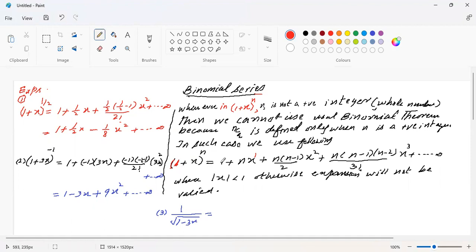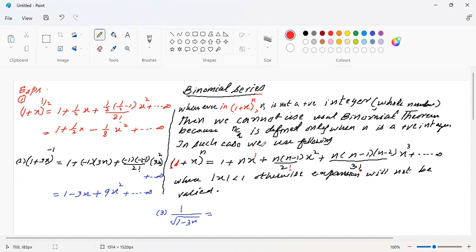I'm repeating how to use the formula. Here always the first term is 1 and then the second term is n into x, so that everyone can write the first two terms. The third term is n into n minus 1, one number less than n, divided by 2 factorial into x squared. And similarly for the fourth term, we always include one more factor, that is n minus 2, and instead of 2 factorial, here you write 3 factorial and x cube, and so on. You can write many terms. There is no end of the expansion in this case.